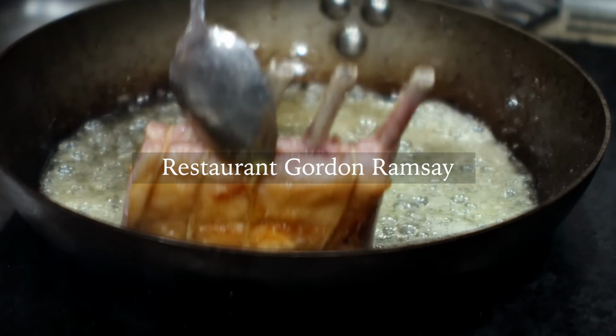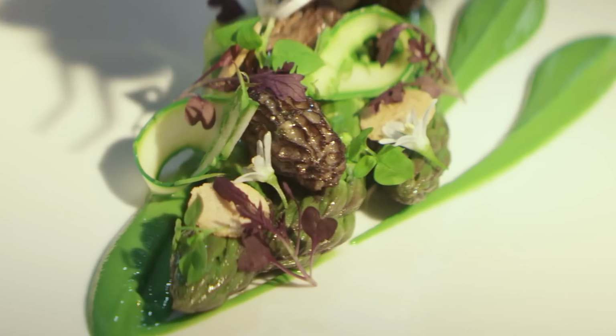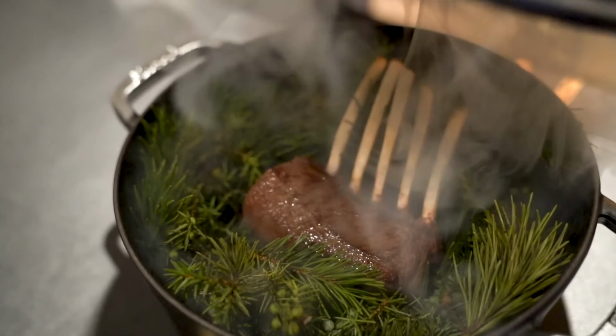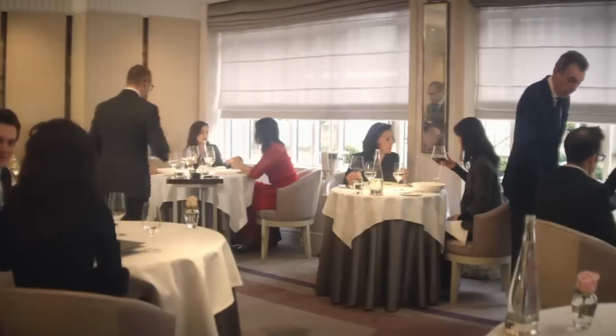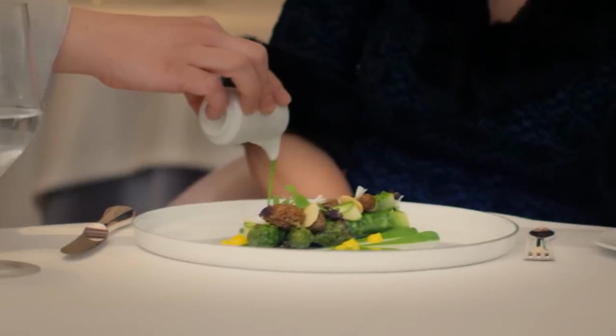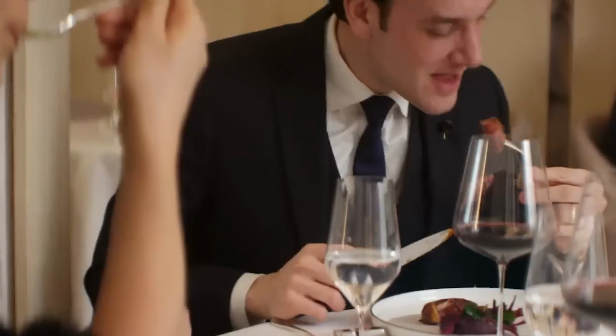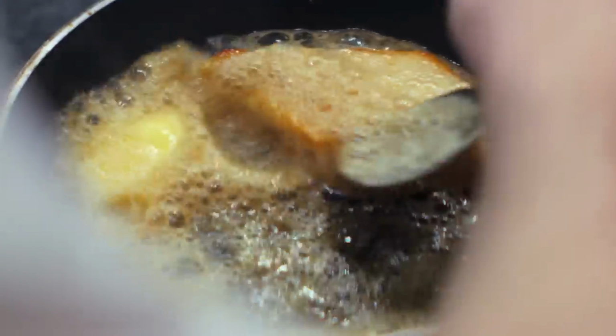Let's highlight restaurant Gordon Ramsay. It's a flagship restaurant located on Royal Hospital Road. It's one of only 9 3-Michelin-starred restaurants in London. It serves French cuisine in an elegant yet relaxed atmosphere. Head chef and co-owner Matt Abbey interprets Ramsay's style impeccably with signature dishes like the lobster, langoustine, and salmon ravioli executed to the highest level.